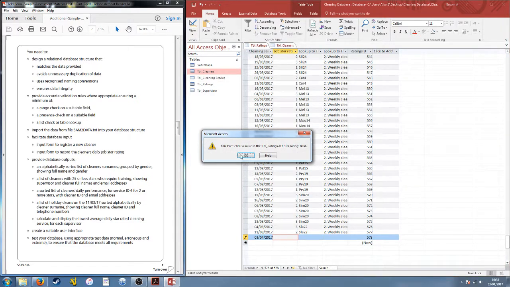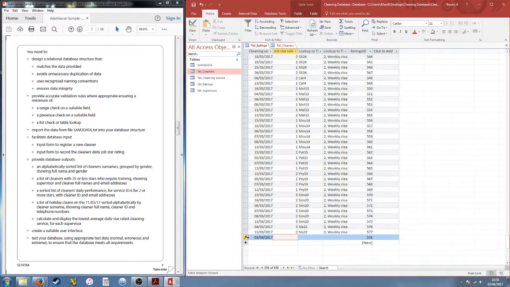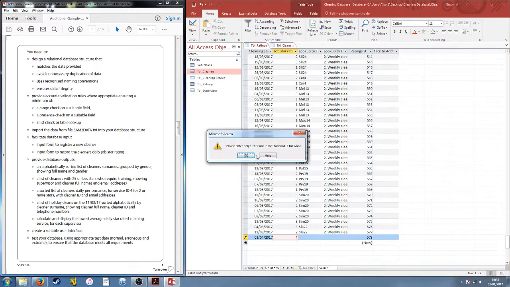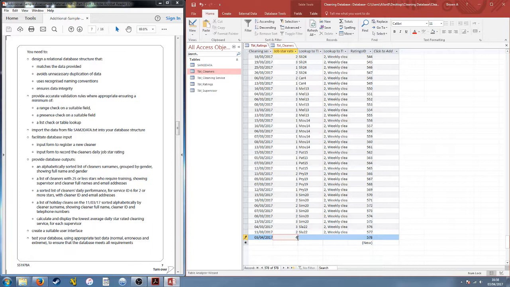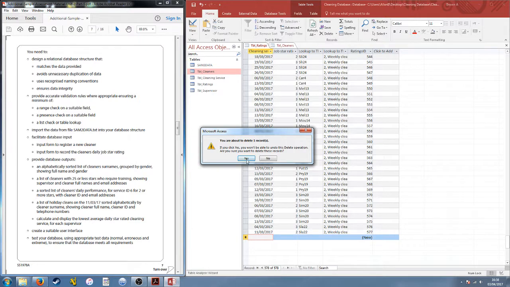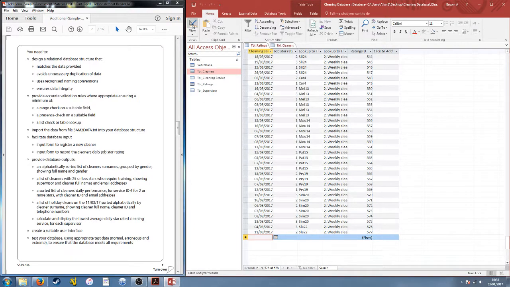Yeah, must enter a value, and that's because, yes, go away. Yeah, okay, so let's just put a value. Let's put 4 and see what happens. See, yeah, our validation rule kicks in. It's not happy. Okay, so let's just put another one in. 2. 42 is definitely not going to work. Yeah, it's happy now. So that's how that works. Perfect. Delete record. Yeah, you better delete the record. We don't need the record.